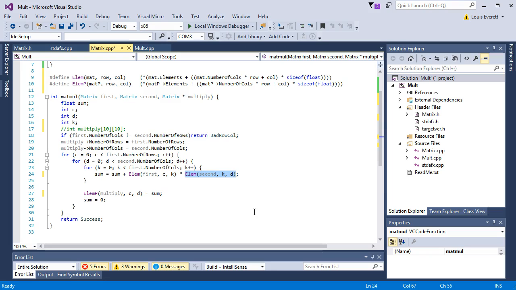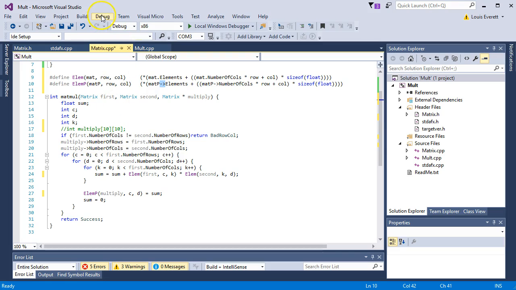So that's going to take those two numbers, multiply them together, and put it into the sum, add them together. What this is doing is basically the same thing. The difference, though, is that multiply is a pointer to a matrix. So that's why I call it LMP. So here it's a matrix pointer, and you have the row and the column. And the only difference is that one uses this little arrow thing, whereas the other one uses the period. I haven't tested this. I'm going to leave that up to you, but let's try to compile it.